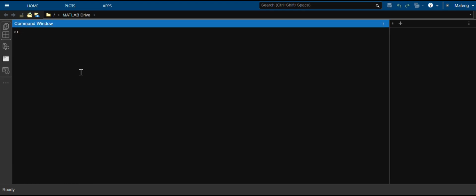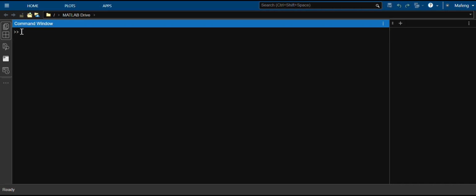Right. So here in our command window, let's begin creating vectors. A vector is just an array of numbers, a sequence of numbers one following the other. In MATLAB we have two types of vectors, the row vector and the column vector. In the row vector, numbers are arranged horizontally in a row, while in a column vector, numbers are arranged vertically in a column. So a single column of numbers constitutes a column vector, and a single row of numbers constitutes a row vector.